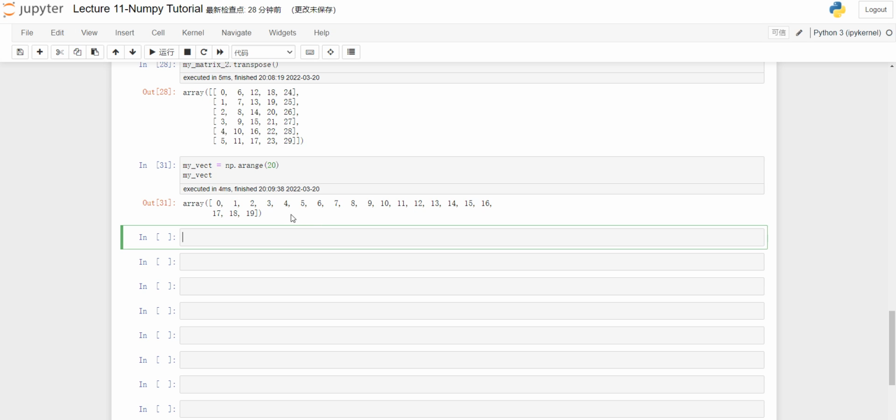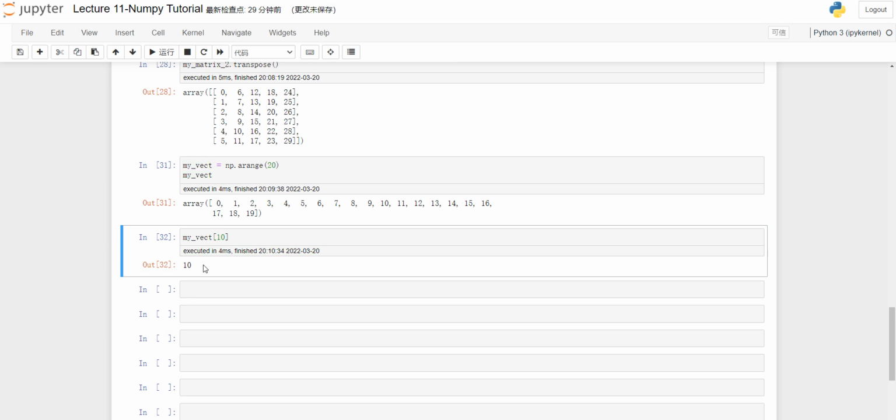And if we want to find an element, we first need to see what its index is. This one is just a coincidence, because this 0 is also its index. So if we want to find this 10, we just do something like this. We use a square bracket, and we input the 10. This is the index. And here you can see it gives us the 10, because this 10 is this element.